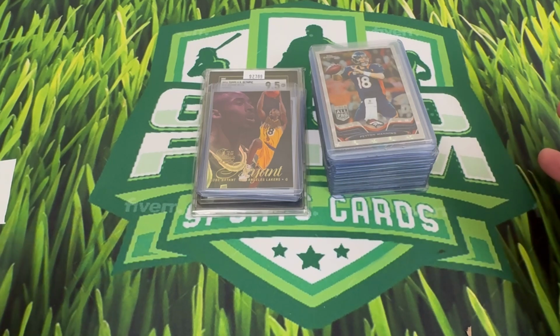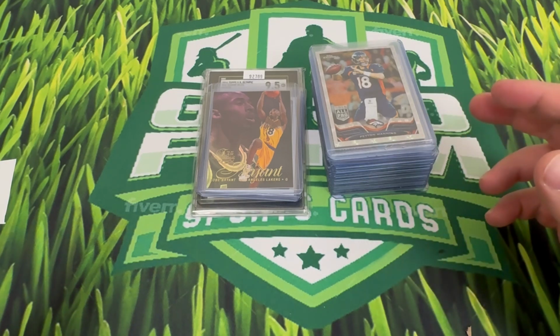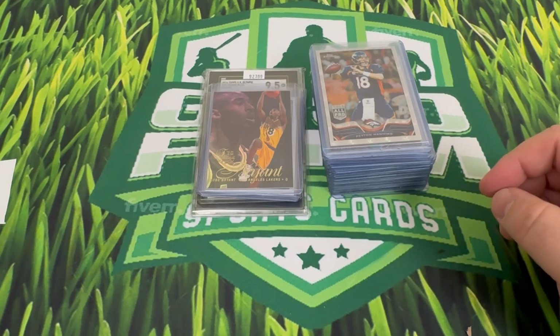So that's why there's so many mail days compared to everything else that I do, is because you do have to constantly be buying, reviewing cards, preparing submissions, and there's a lot of work that goes on in the background. So, you know, as I go through this stack of cards here, a good estimate would be half of them are going to be good enough to go into grading, and then you put those in a submission and send it, you wait your 45 to 60 days, and it's a process.